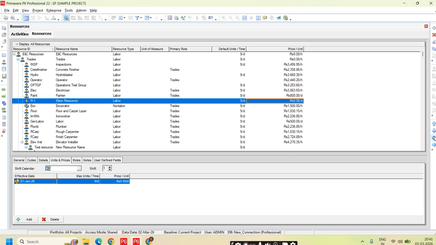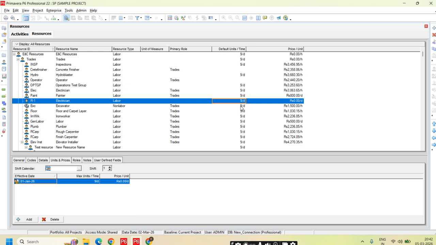One thing you check here in this resource sheet, I think these things are clear about how to put the name, resource type, all these things. Say I'll add one resource here. So I'll name this as electrician. By default, this will be the resource type. And here, if you remember, this is a default unit.